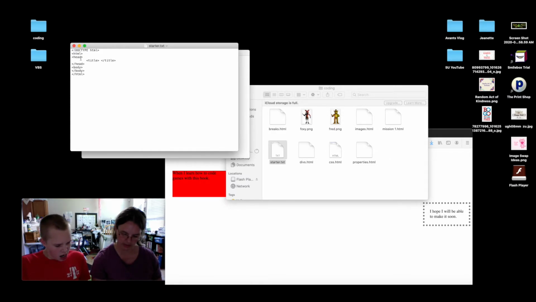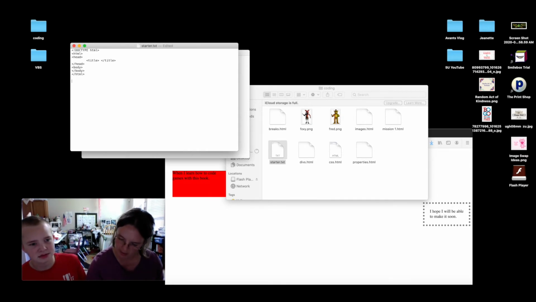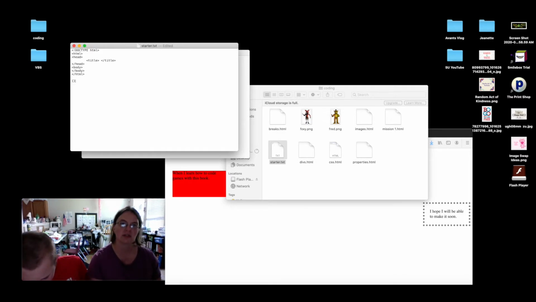Okay, and notice this. This is a brace. Just real quick, since you can't see the book, I'm going to type a tag or a brace. So these are the braces that they're talking about. Those little things, and a different kind of bracket on it.